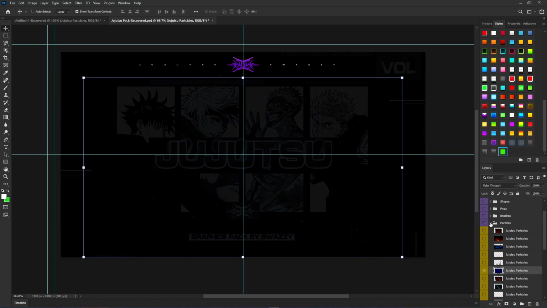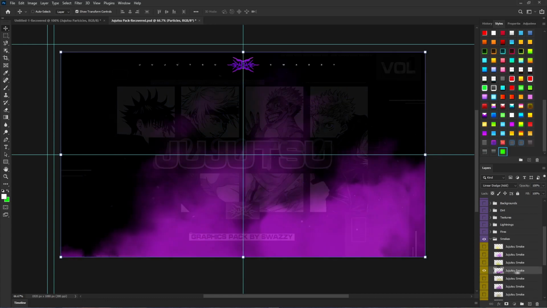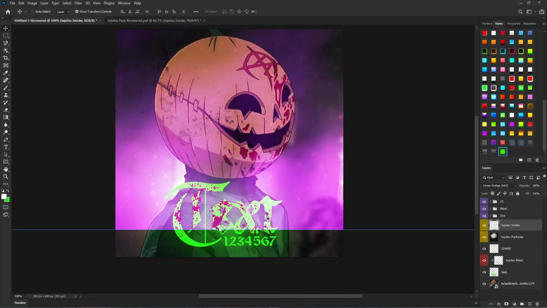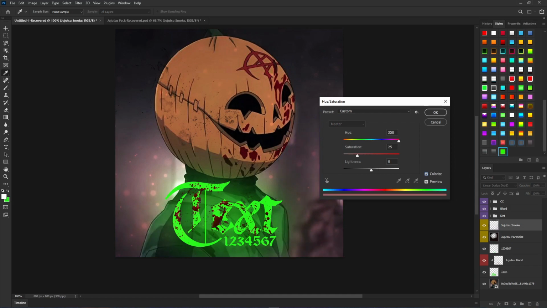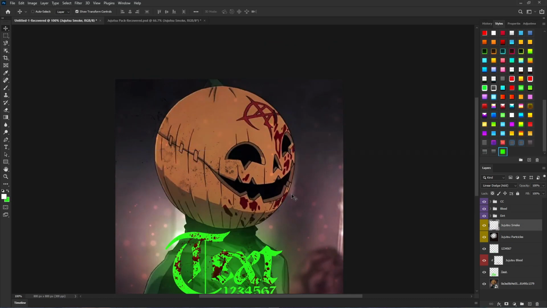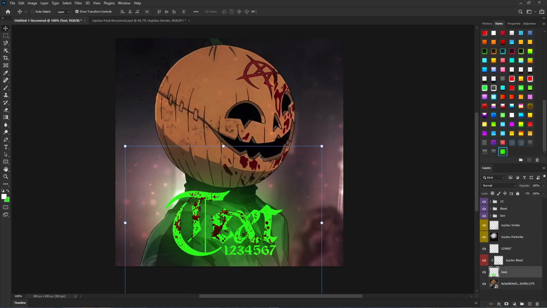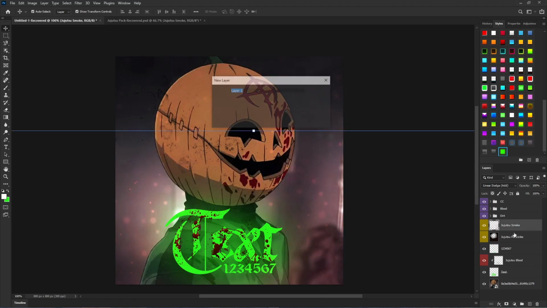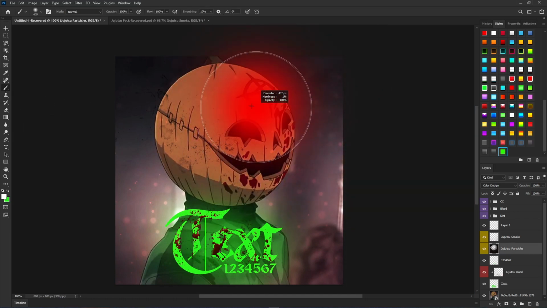And then I'm gonna add smoke. And I tend to use a fourth smoke, mainly because it gives like a good red like that. And this looks pretty good as well. Don't mind the text, I will be changing the color. And next up, I'm gonna be adding some glow. You tend to want to add some glow like normally.